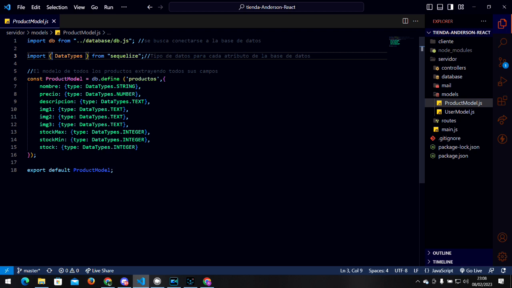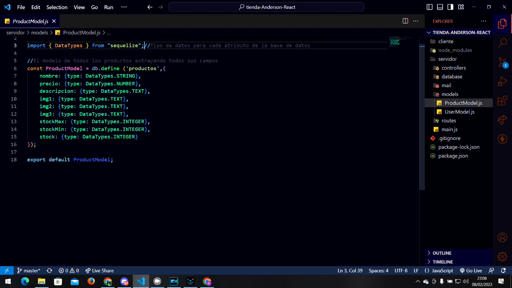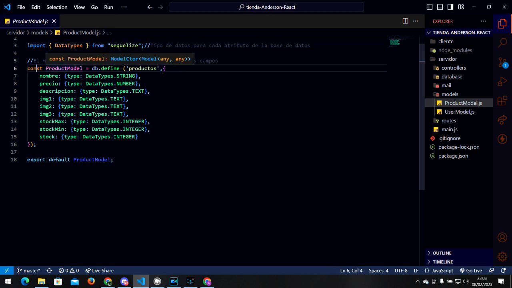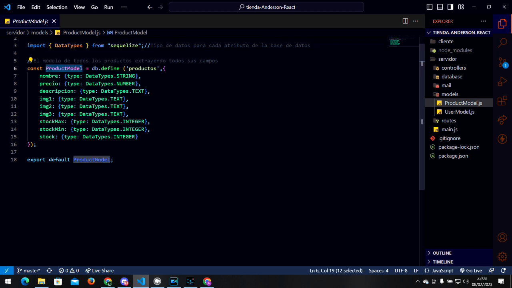So here we are going to use data types from Sequelize, and here we create a new variable which is named product model, that's going to be used for the product, and it's going to be equal to the definition of the database. So which definition?